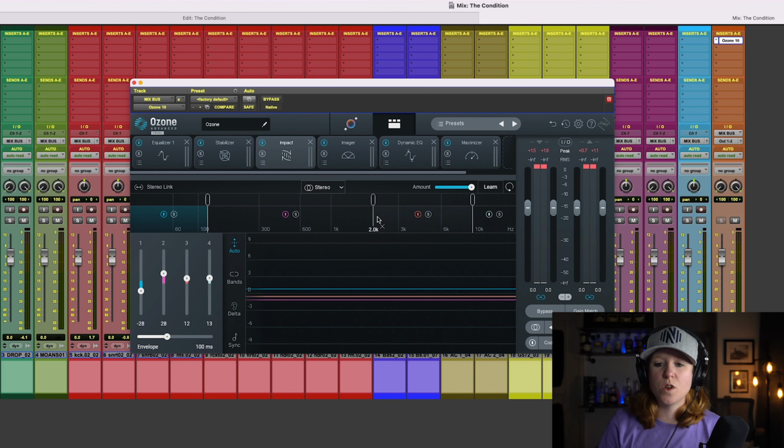Like, how smart has it become? How smart has Ozone 10 become? Because now we're at number 10, right? And I feel like they're coming out a little bit more frequently these days. And so I just wanted to see how far we're coming to that one plug-in, one click, one listen. How close is that getting to a final mix? And as far as this song goes, not very close. This song probably has a lot of work that it needs, a lot of individual attention on each of those tracks.